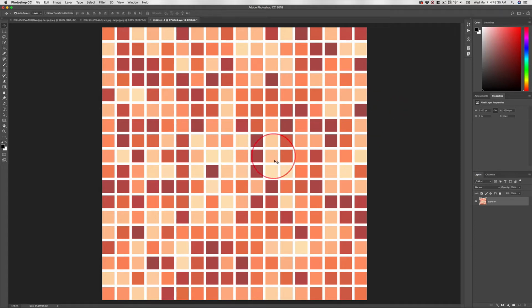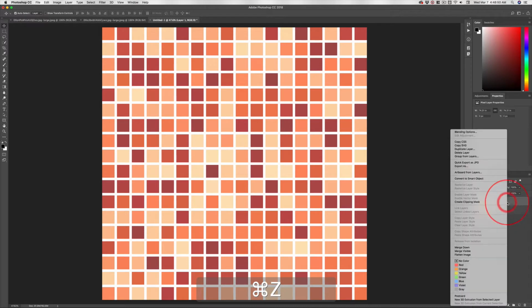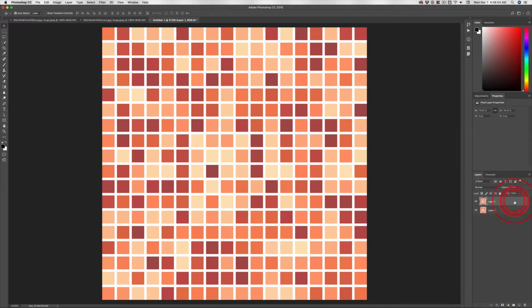All right, now for the fun part. With my layer highlighted, I'm going to go Shift, Option, Command, N, E, O. And I set up a shortcut. You can convert this thing to a smart object, wherever that is. If I undo that, what is it? Convert to smart object. And you've got to click out here. You can't click here or here, all right? You got that? So I'm going to use my handy dandy shortcut.